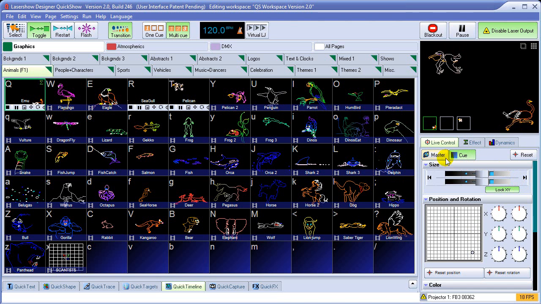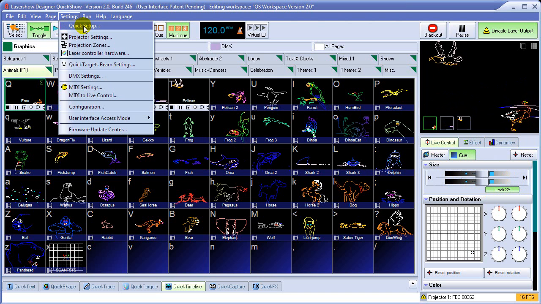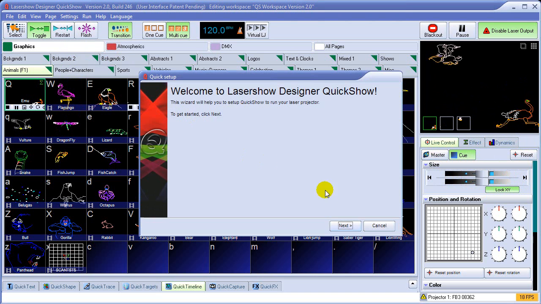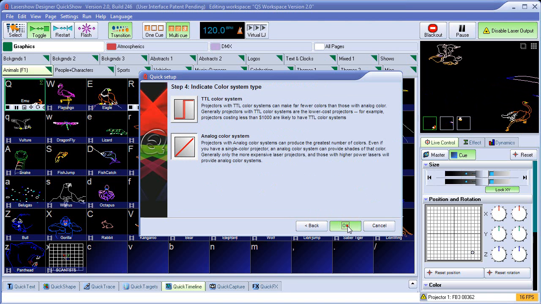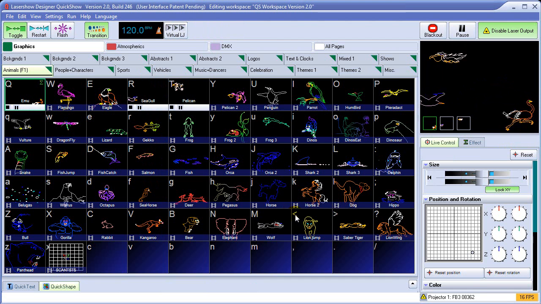Now, some of these controls that you see here may not be visible depending on the user mode you're in. When we talked about settings in the previous chapter, one of the things that we went through is the quick setup. If you go through quick setup and you inform QuickShow that you're a beginner, one of the things that will happen is that certain controls will no longer be visible.